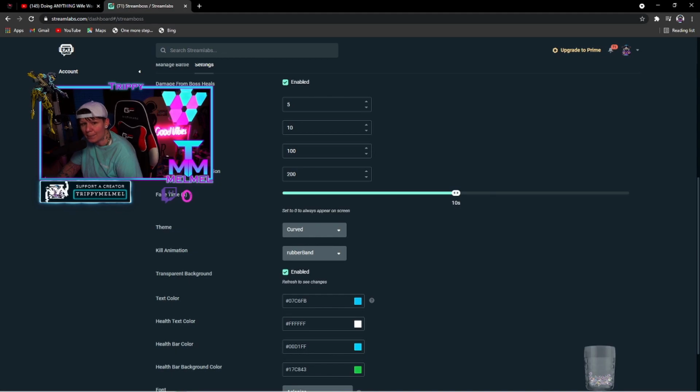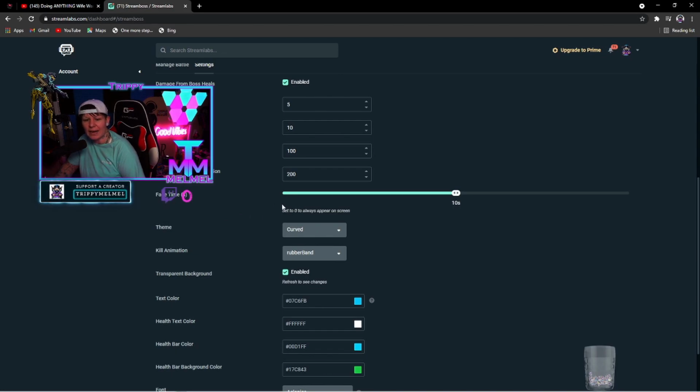All right, it says damage per follower. So you can set this up to whatever you want. And what this means by damage is the little meter. So it's going to cause the little bar graph meter to move upward every time you get a follower, it's going to move up 5. Because you're going to set the number to like 10,000 or 100,000, whatever goal you're trying to reach. All right, and then damage per bit, I've got it set for 10. Damage per subscriber, it'll move up 100 for every person that subscribes. All right, damage per donation, 200.